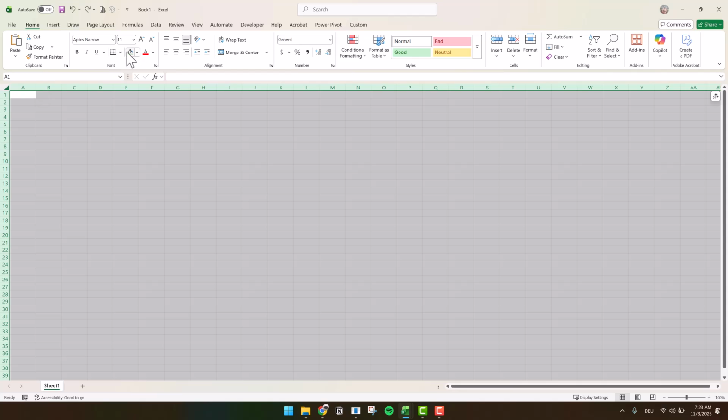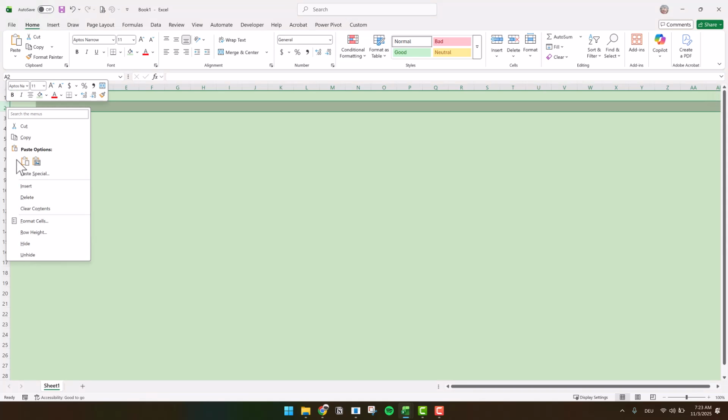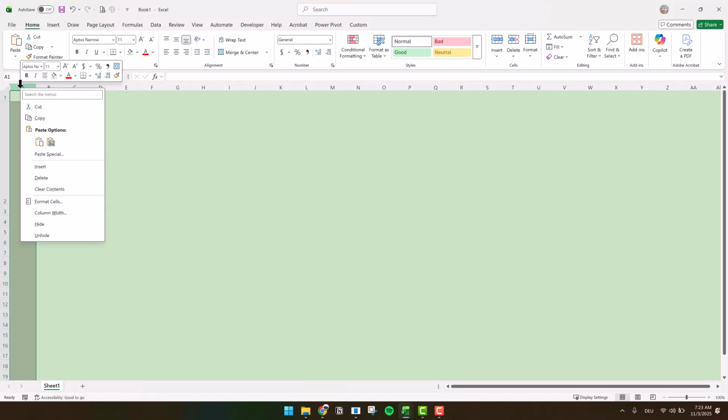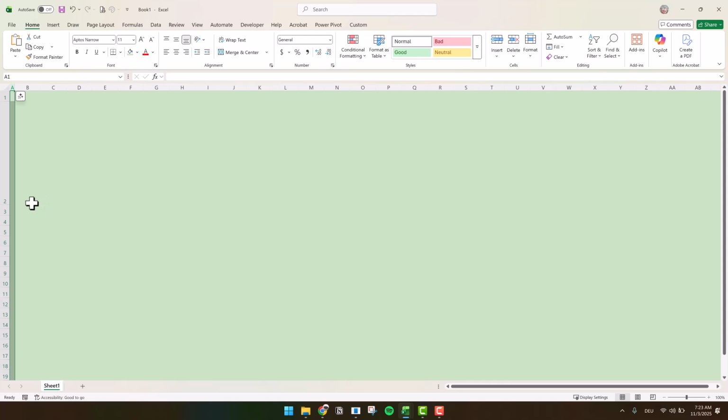So let's start with a clean page, add some green background color, then change my row height to 20, and then make the row height of row 2 bigger because we are going to have our accommodations right here. So then I can also make my column A some padding by making the column width 1. This way the table looks kind of cleaner.